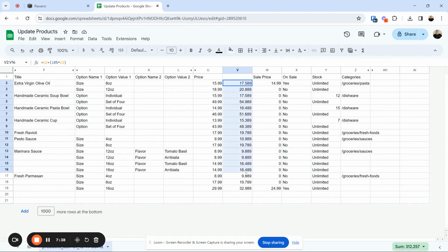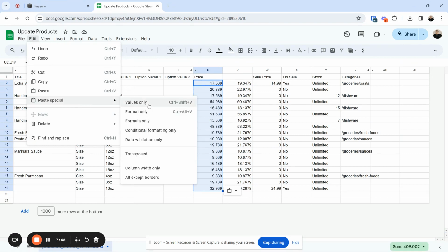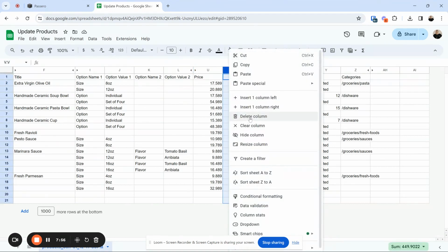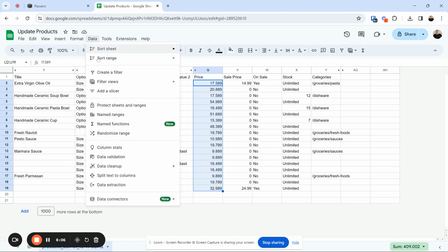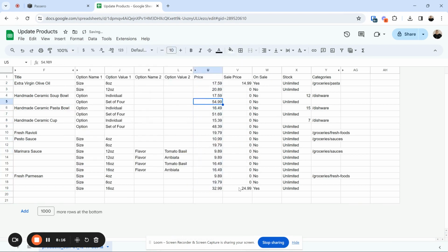And we can overwrite this column by going copy, and then Control-Shift-V, or go to Paste special, values only. Control-Shift-V puts those in there, not as formulas, but as the values. And then we'll just delete this column because it was not part of our original spreadsheet. We don't need it anymore, but we have now updated our pricing in bulk by 10%. And I'll format these numbers because they need to be rounded to 2 digits. There we go. So we can do things like bulk price updates just as quickly as inventory stock using just a spreadsheet. I hope this helps.